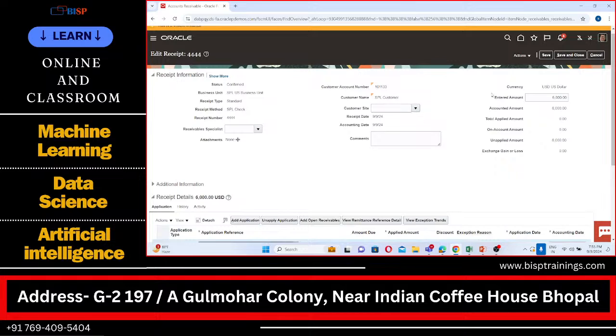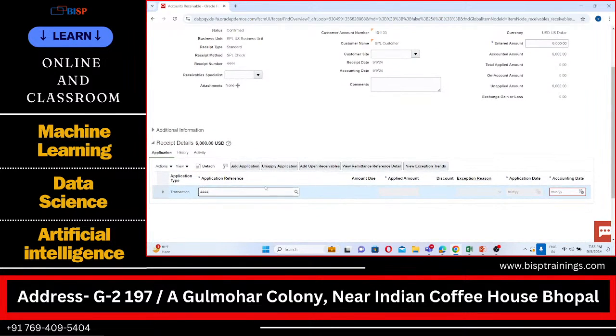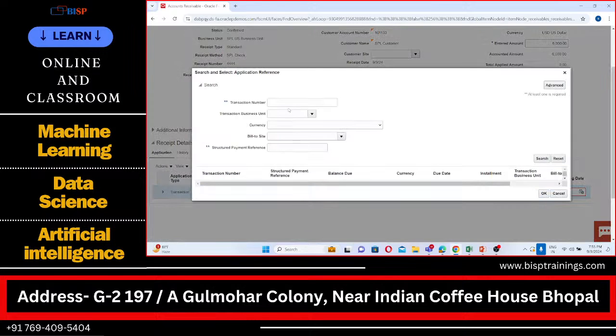The transaction number was created by the receipt. So if we do not know the transaction number, we'll try to search by the SPL.